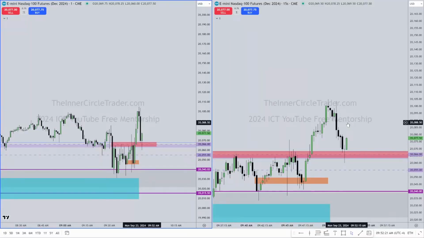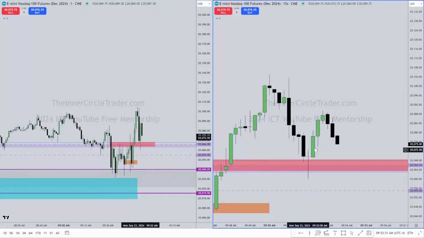It may not be going there today, but we want to see the initial attempt to do so because we have relative equal highs in here. I'm watching this one. I was going to use this one originally. That's how I was setting up the low limit order, but I was like, nah, that looks like it wants to come back down in there and touch that again.